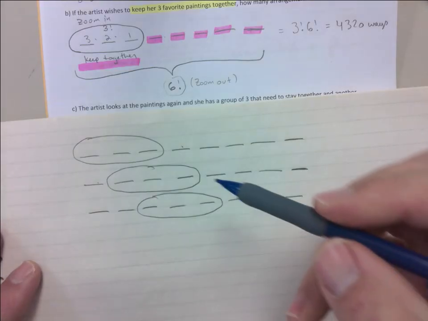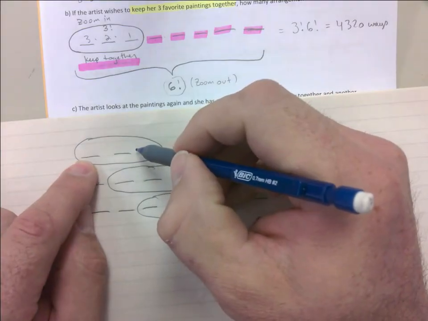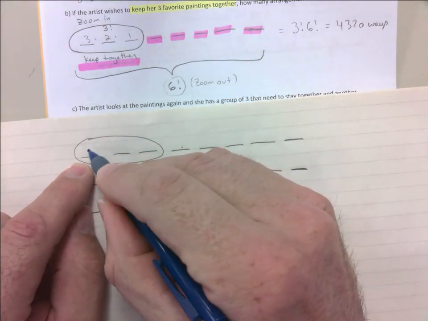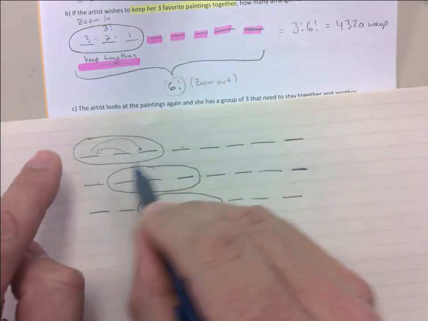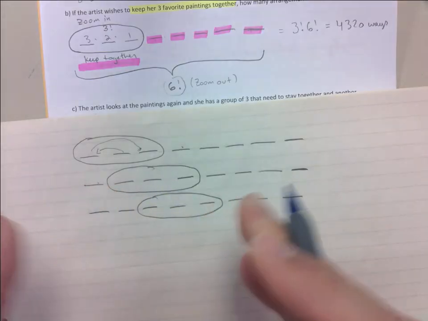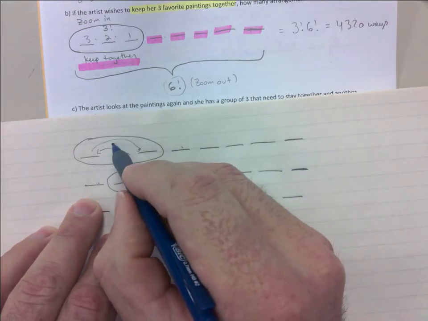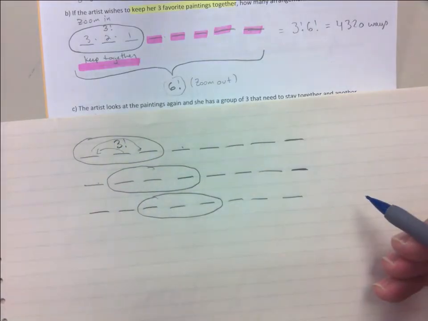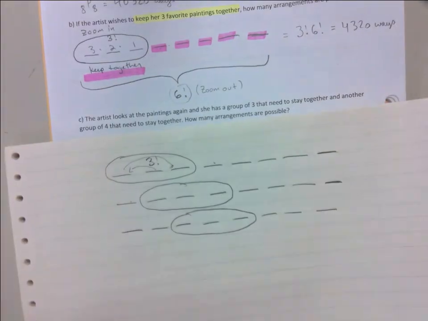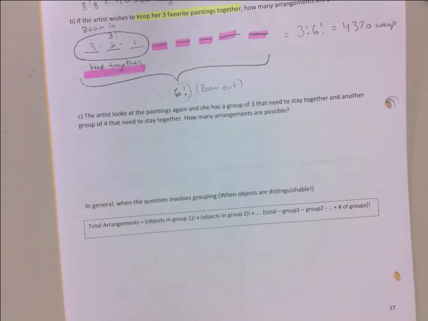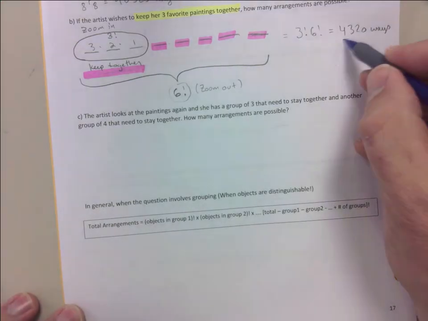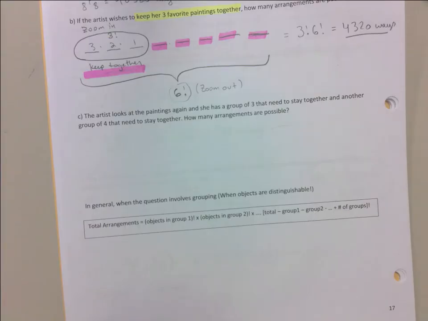Okay? And then within every single one, I can shift this one over to that side, this one over to that side, right? I can move things around in there too, as long as they're next to each other. And so that's where the 3 factorial comes in, because you can do that every time, okay? So that's what's happening here. I'm not going to do all 4,320. I'm not that good. We'll be here for a very long time. But that's the idea behind this, okay?